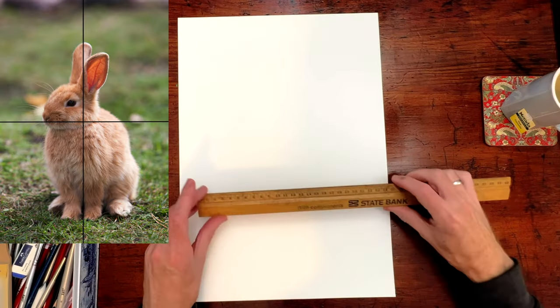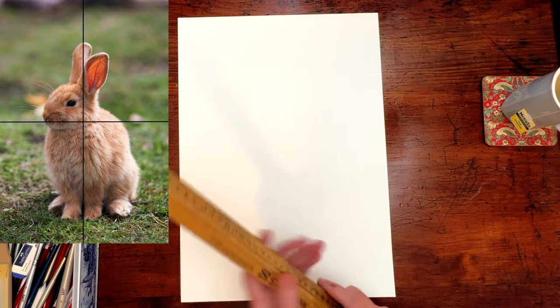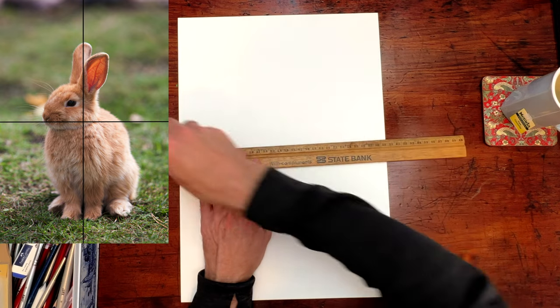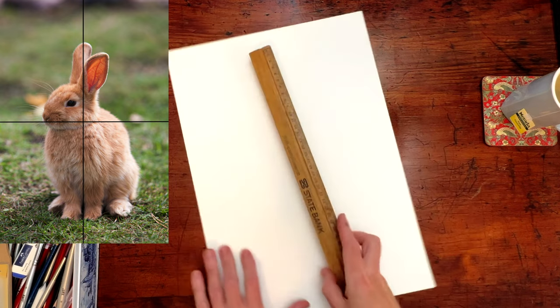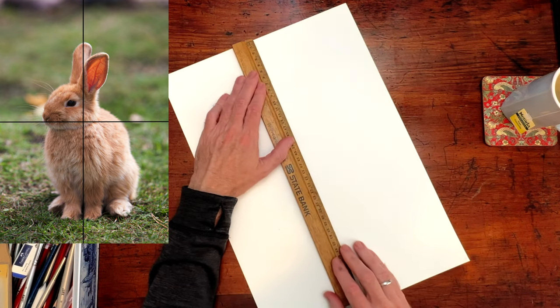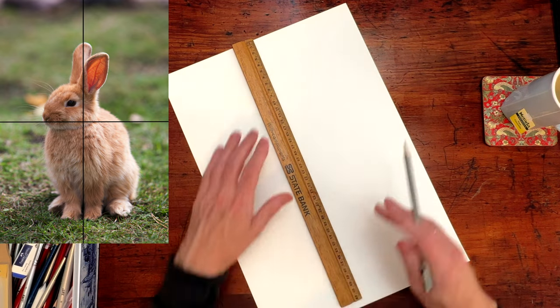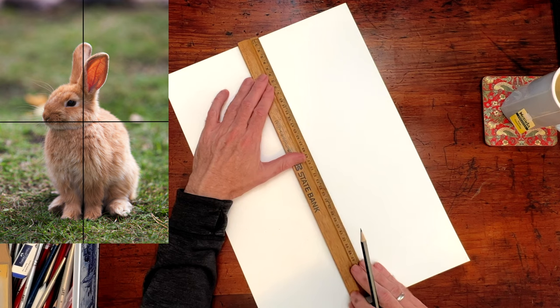Start drawing the bunny. I've got my ruler out and I'm going to do a cross grid. So if I measure my page just to check the length and the width, I want to get the lines as central as possible.